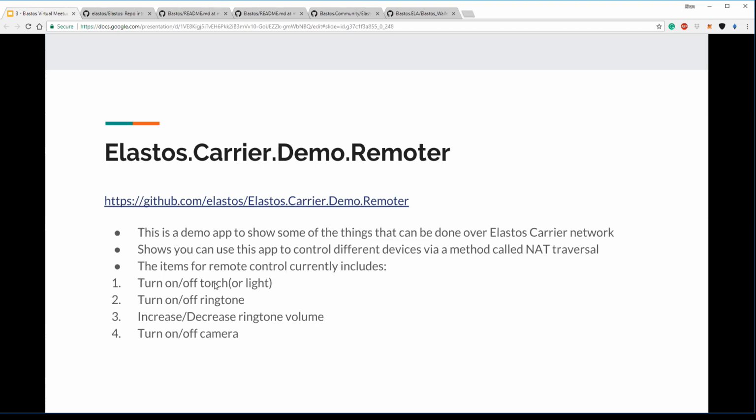You can see this implementation using the Carrier. Because Carrier is a communication protocol, it can not only be used for simple chat apps, but also to develop very sophisticated apps, because all of the applications on the Elastos platform will use this to communicate between devices, between VMs that are in the Elastos Smart Web. So if you have thought of a cool use case that we don't have a demo for, feel free to start playing around and build your own demo app, and then let one of us know, and we can review the code and put it up on GitHub.